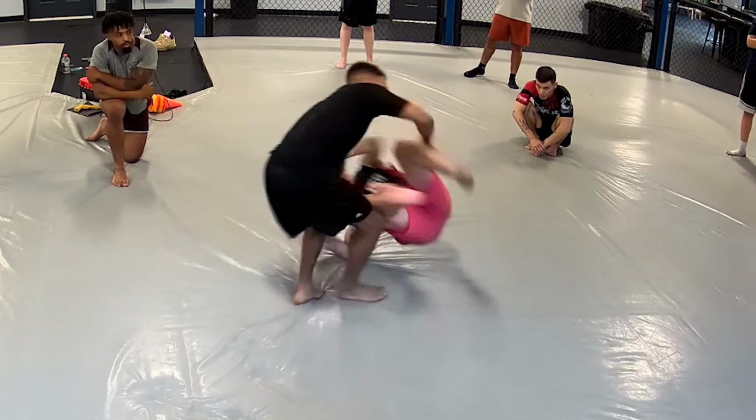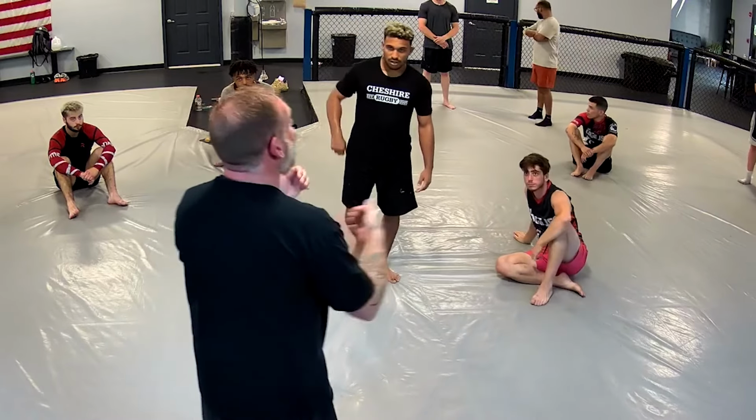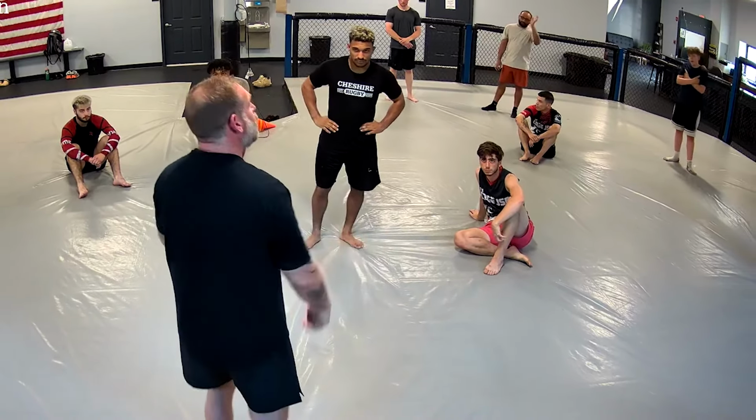Boom, boom, boom, boom, boom, boom. And he falls to the ground. It is a strategic tackle. There's no strength of arms in this. You lock into your opponent and you use your feet. Again.